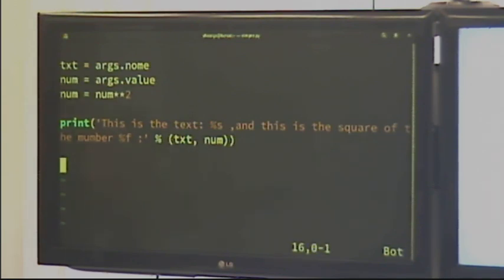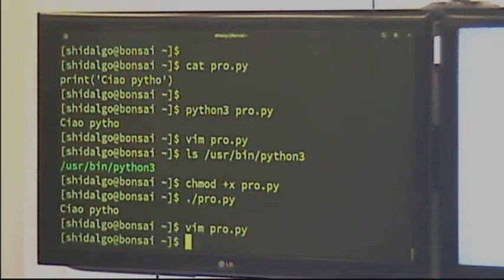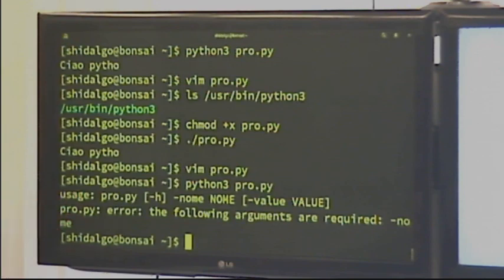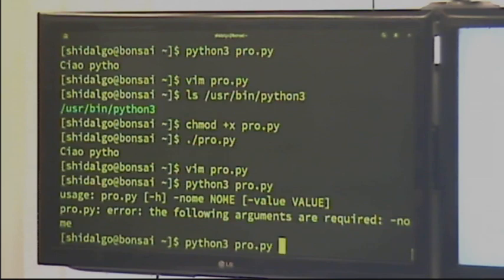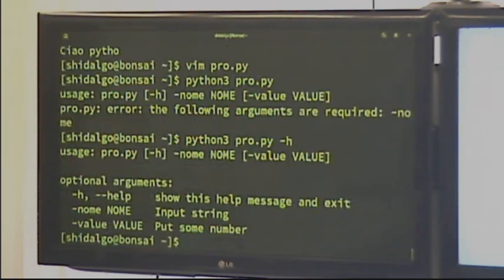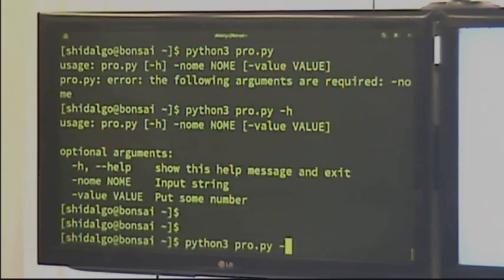Okay, we save. Hope everything is okay. So what if we now run python3 pro.py without anything? It gives you the help. This is the way to use it. The program is telling you to use it this way. -h is help. Give help. Num input string, and value, put some number. Let's do it.